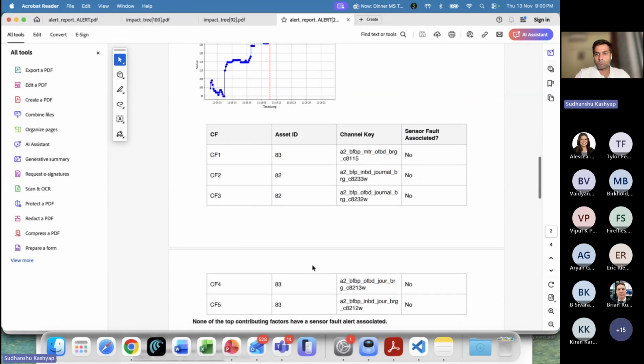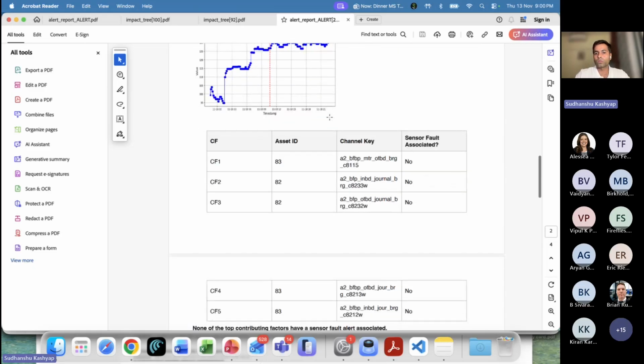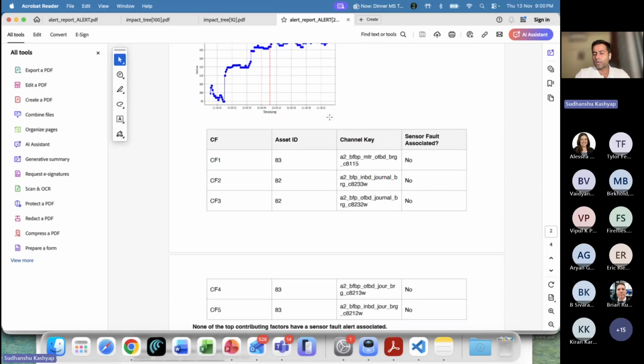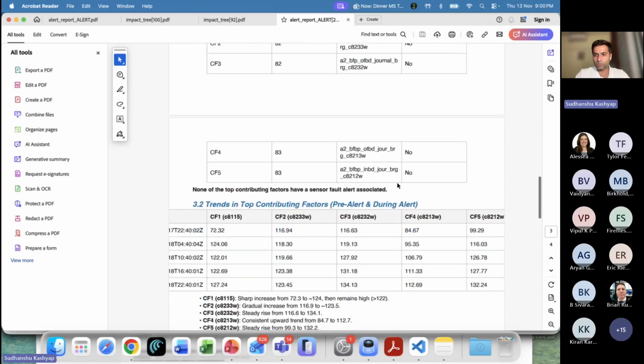And it's not stopping there, but looking into these sensors, whether there is any sensor fault, because sometimes you get a false alert when a sensor is not working well, and that is not a real problem on your machine or process, it is just a sensor not working well, and you are getting an anomaly in the AI model. So it's going and looking into all those contributor parameters, analyzing sensor fault. Here it determines that for all those contributors, there is no sensor fault.